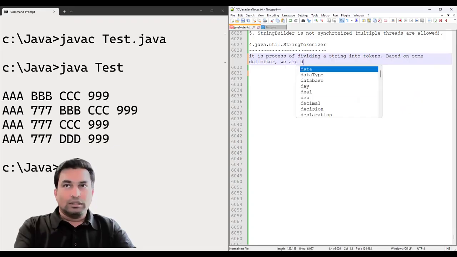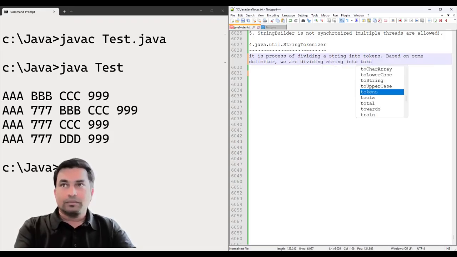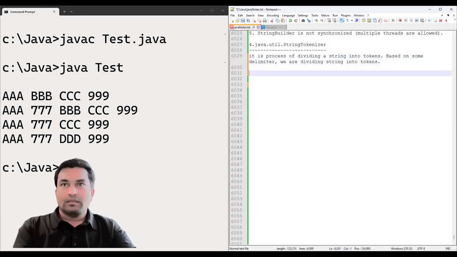We are dividing a string into tokens. Let's see some examples.